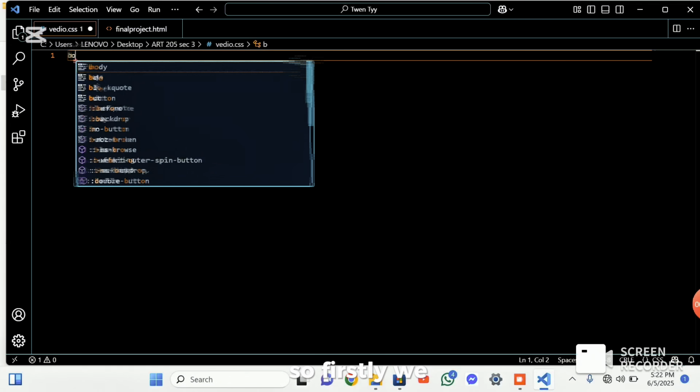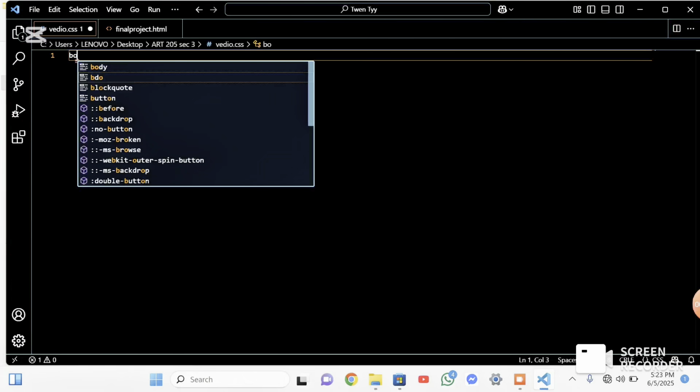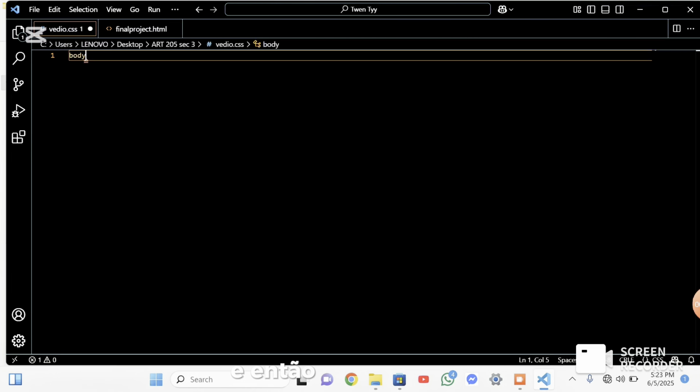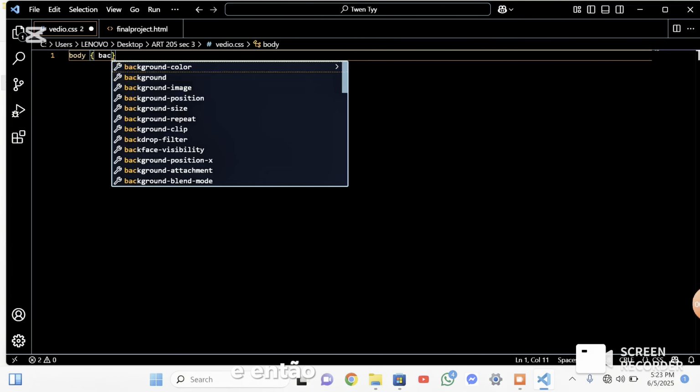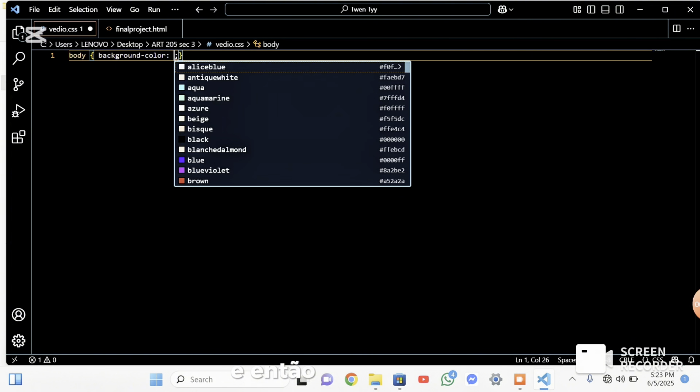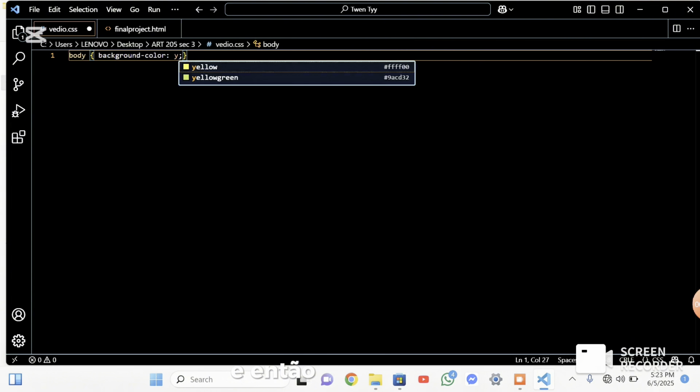Okay, so we want to change the background color of the body. So firstly we say body, and then curly brackets, and then background color. Let's change it to, say, yellow.